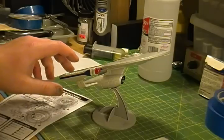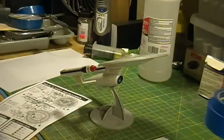But so far the Enterprise C is coming along and looks pretty stellar. I like it a lot. As you recall, I have the base that's from the Snap-Tight TIE Fighter I built that I did not use, so you had that base sitting around. It didn't come with a base, so I used this for a base. I'm probably going to put this on a different platform and paint that, I'm not sure what color. I was thinking a white or a black, but I'm actually not sure. So the base will come last. I'm not worried about that.